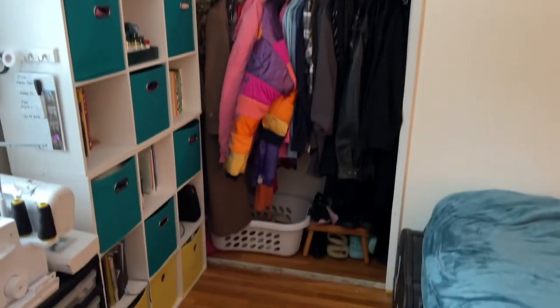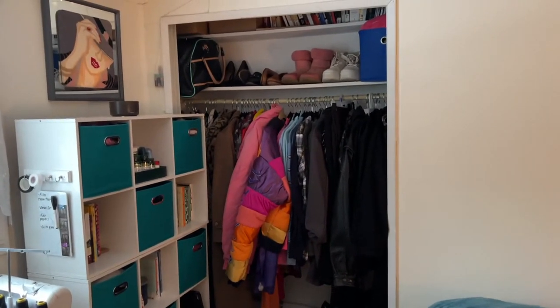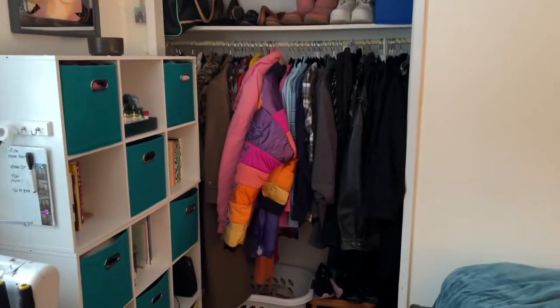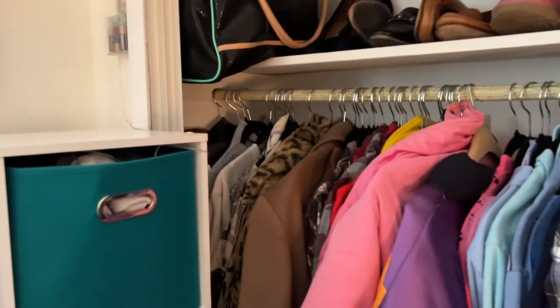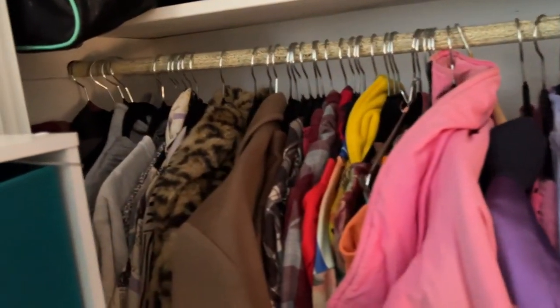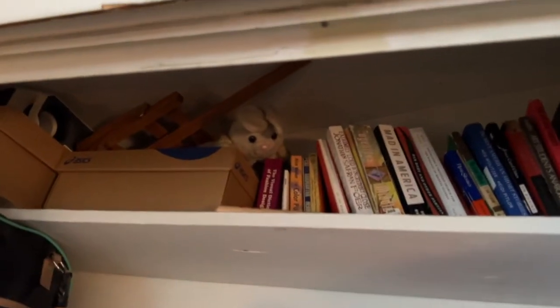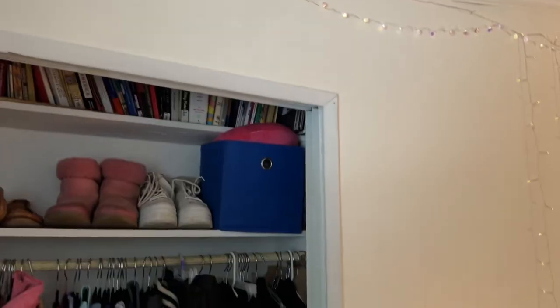Next to that we have my closet. It actually had two sliding doors on it before and I took them off, which was a great idea because my room looks so much bigger. The only downside is that I have to keep my closet very organized or else the mess is so visible. I have my clothing semi-organized by color, but it's hard because most stuff is patterned so I can't do it perfectly. Up here I have more books, my little stuffed animal from when I was a kid, some records, shoes, and that bag just has scrap fabric in it.